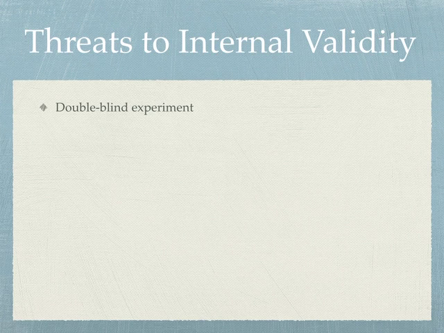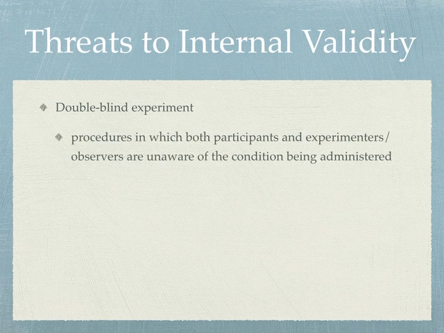Another way we can do this is a double-blind experiment. We do this typically more in studies where we don't want the participants to even know what condition they're in as well. A lot of times we'll do these in medical studies where both the experimenter is blind to what they're in, and the participants. Nobody knows what condition anybody's in.